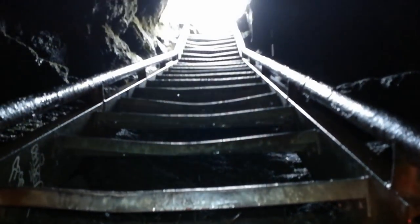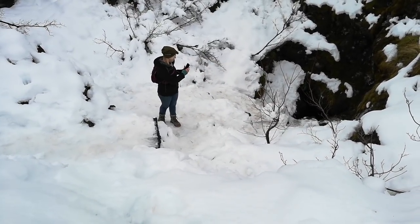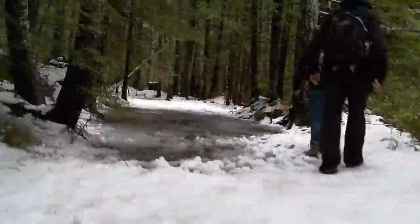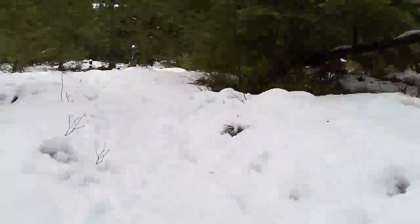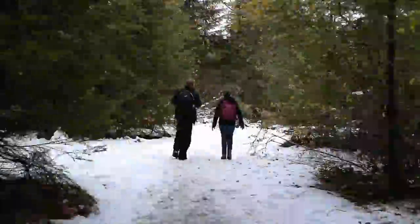I see light ahead — I see freedom! Freedom does not look so appealing right now. Where were you guys? I sent like five texts to you guys — why don't you guys respond? I was worried. You don't answer your phone calls. Let's do this — we're hiking, making our way to the other cave, and we're going to do some exploring. I have a feeling that today is a lucky day — we may just spot an ape or a Bigfoot. I'm going to ask you to suspend your disbelief and just accept, maybe just maybe, that Bigfoot is real, or he has an ape cousin of sorts.